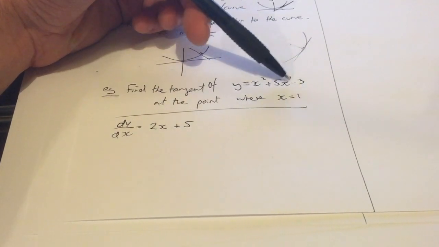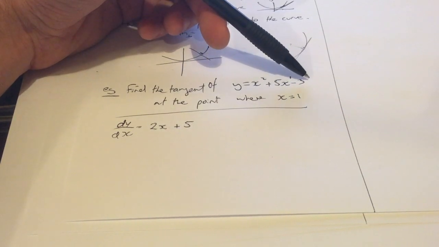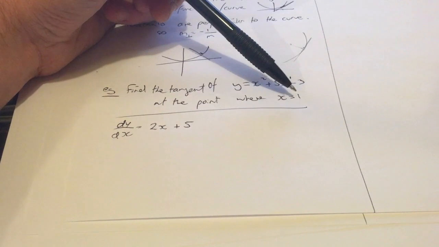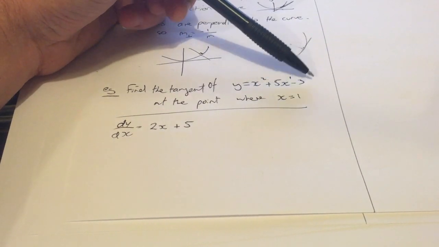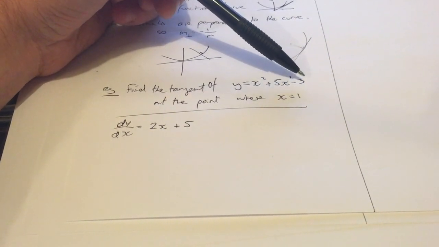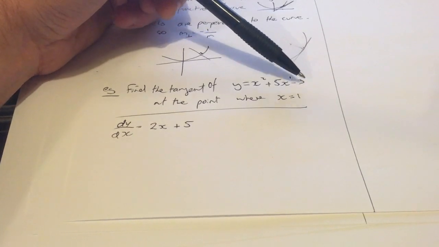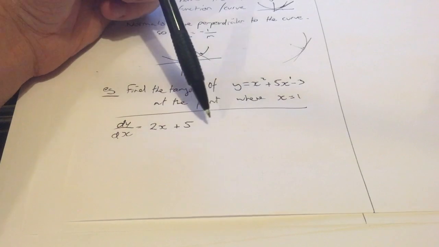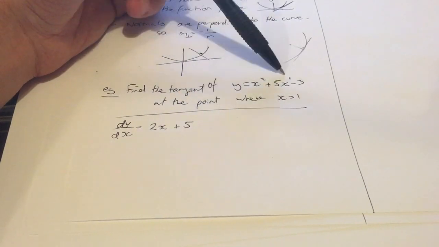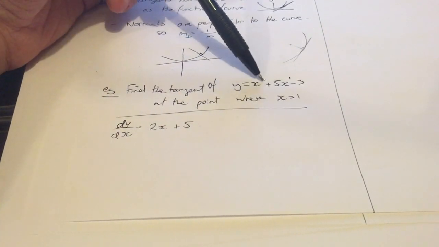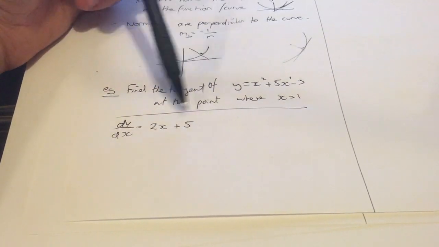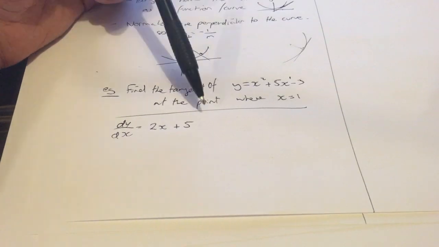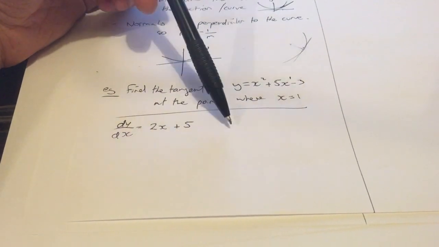What about the number term though? The minus 3 has no x's in it, so we imagine that minus 3 is like minus 3x to the power 0, because x to the 0 is 1. If you differentiated something to the power 0, it would just disappear. So when you differentiate a number on its own, it just disappears. We just drop a degree. Here we had y equals x squared, x and no x's; here we end up with x and no x's, so the last term just disappears.